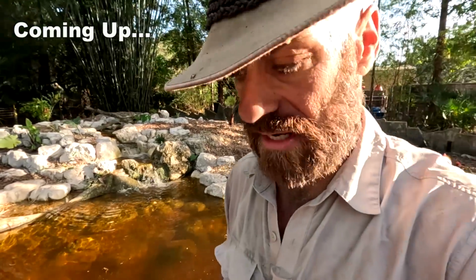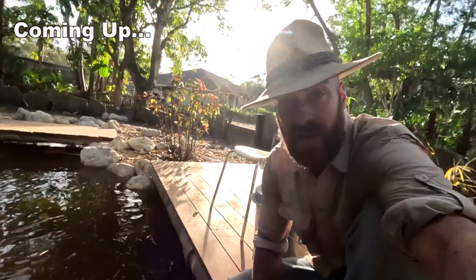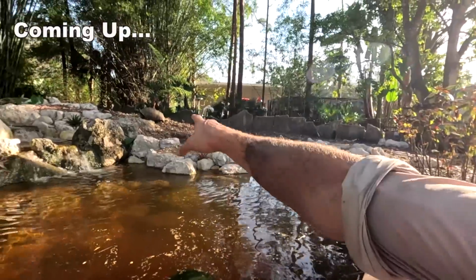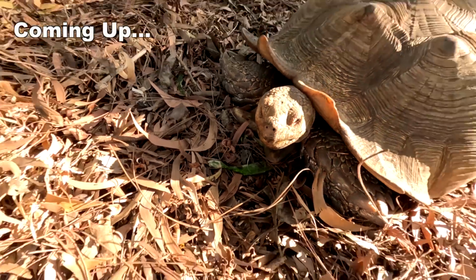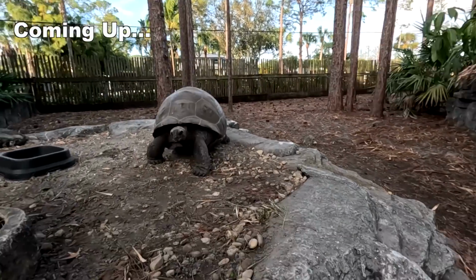There's more in this pond because you know how I am. I did add a couple new turtles into the mix. There's 5 turtles in here now. Loving it. Look at Lumpy up there. Isn't that amazing? That's fine with me, Lumpy. You go ahead. You have a good time. Here is Nazi. Good boy he is.